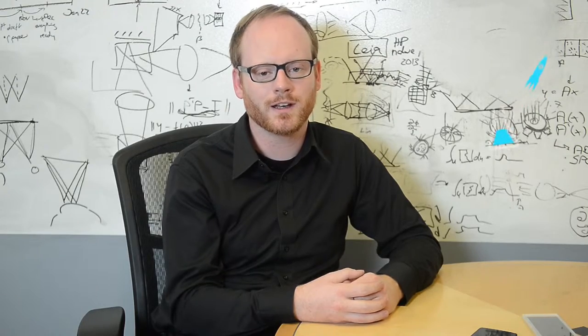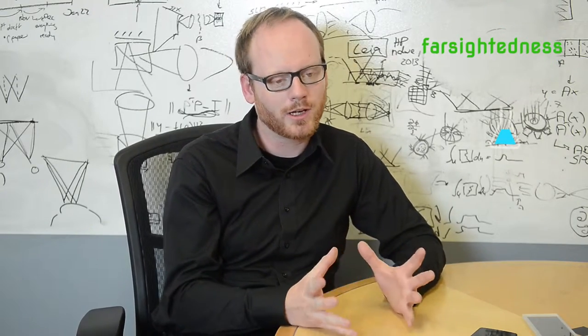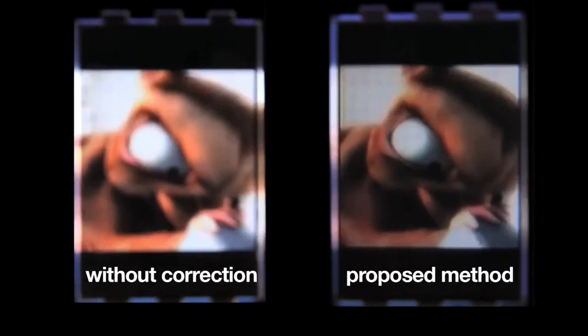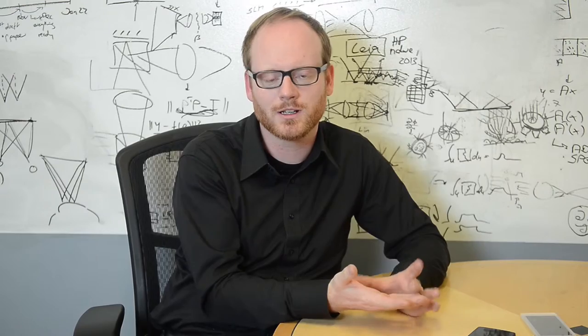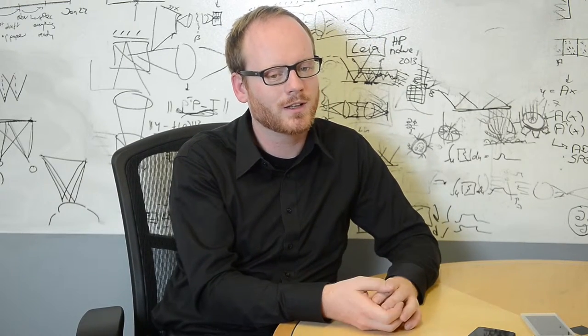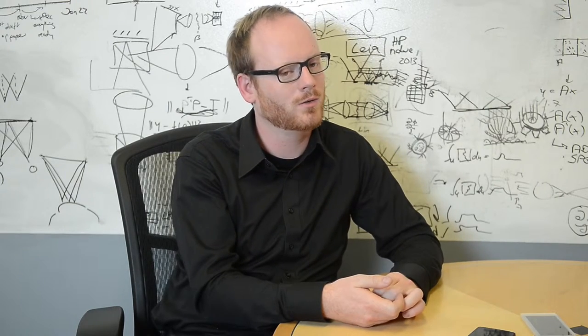So if you're farsighted, that means you can't focus very closely, then if you look at a normal screen, it just looks totally blurry. The text is out of focus, you can't read it because it's just so blurry. All the buttons on the screen, you don't even know what's going on here. Now, if we add our little hardware attachment, this $1 clip-on that you can clip onto your phone, and we show you a special image, then it looks just like the way it would if you were wearing glasses.